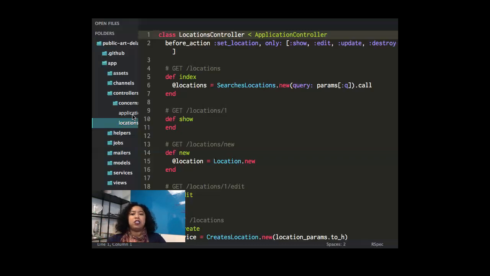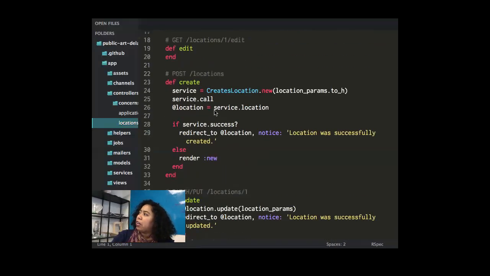And as we get to having more and more things done with our Rails app, we're going to be focused on looking at our public art app that we've been using for the past few days. In that scenario, we had built a service object to help with the work being done for creating a location.